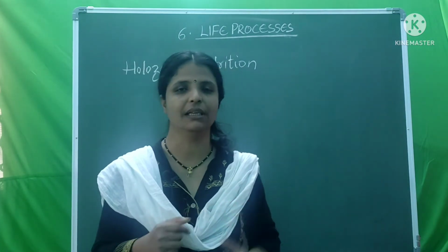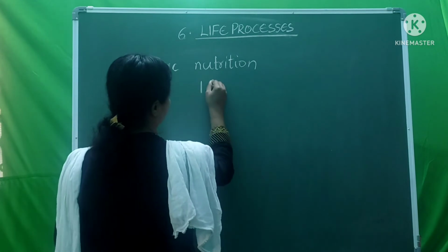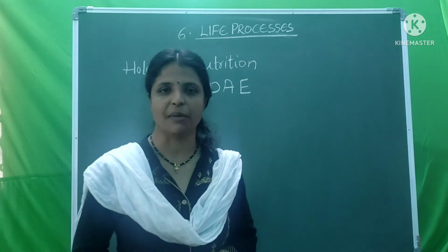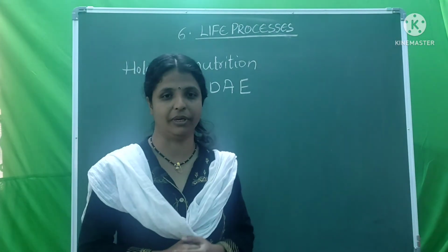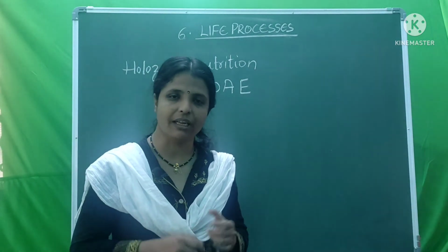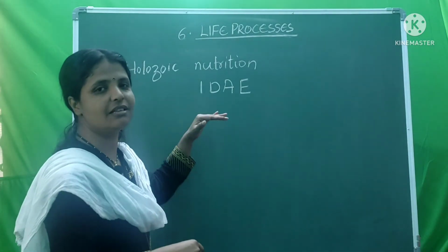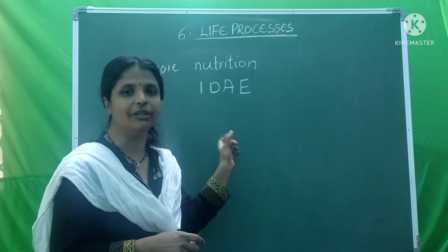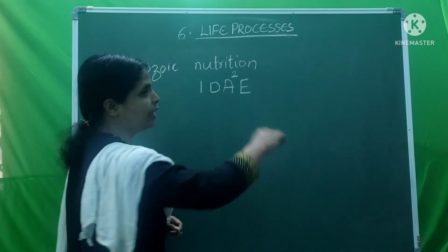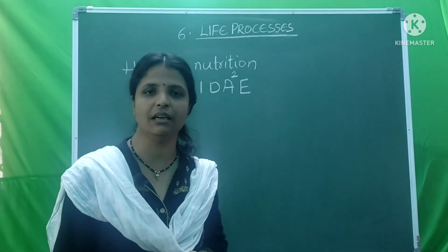So friends, now we will see the processes involved in Holozoic nutrition. To remember this I will give an idea. Let me give you an idea of how to remember it. First, let's write the spelling of IDEA. You may have a question in your mind: the teacher has written the spelling wrong here, it should be IDEA but the teacher has written IDAE. Yes, you are right. The spelling is written wrong, but we can remember it as the idea. So how to remember the processes involved in Holozoic nutrition? This is a tip, a small way of understanding and remembering. Let me write IDA with a square, so it becomes I D A square E. Let us abbreviate it.